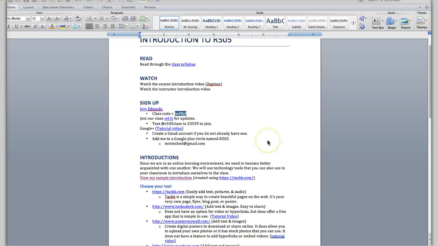So as you go through the assignments, you'll see on the side, you might see where it says read, watch, show, share, reflect, things like that. And we'll go in order so that we're not just using these tools, but we're truly understanding how they can benefit our students and us and the best way to incorporate them. So we want the focus to be on learning, not necessarily on these tools.